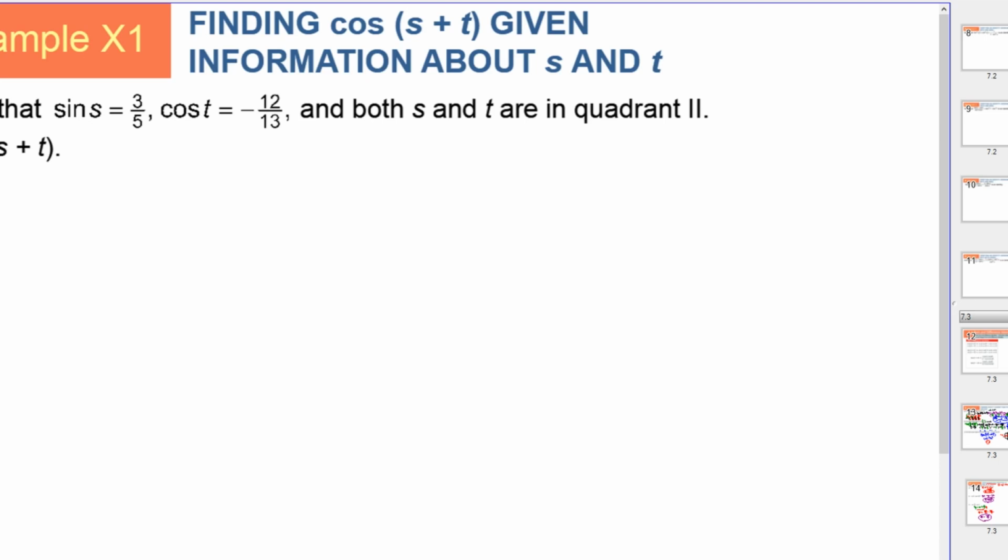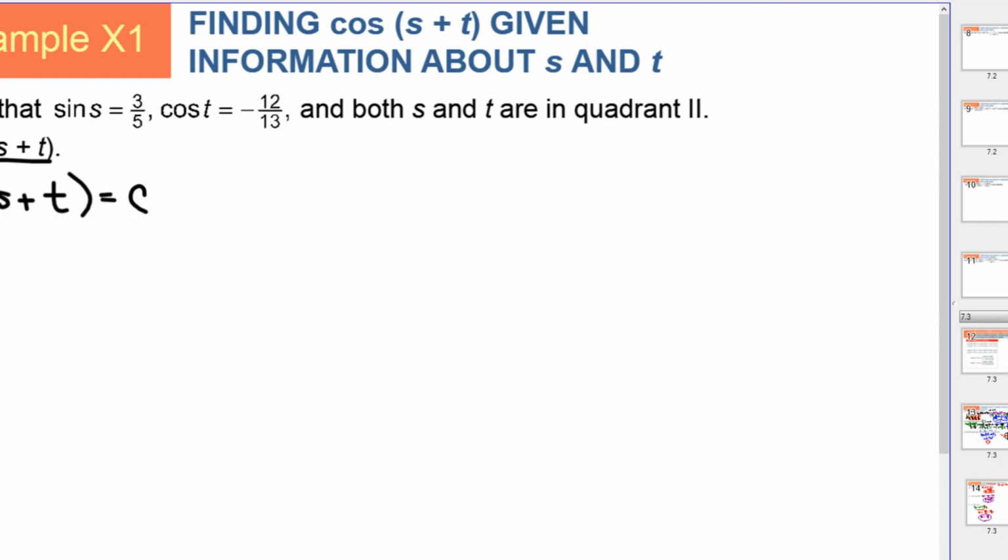The first bit of action that you should take is you need to notice this is what we're trying to find. So that is one of our new equations, right? It's a cosine plus. The first thing I'm doing, maybe I don't know what to do with anything else, but it's pretty easy for me to say, oh, that's just the cosine plus. So I'm going to follow that pattern.